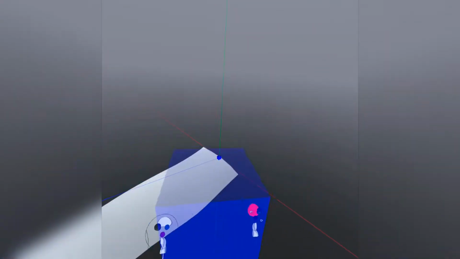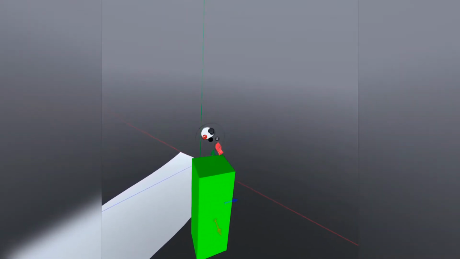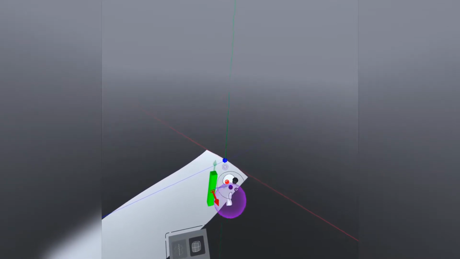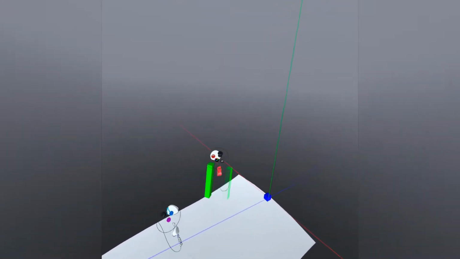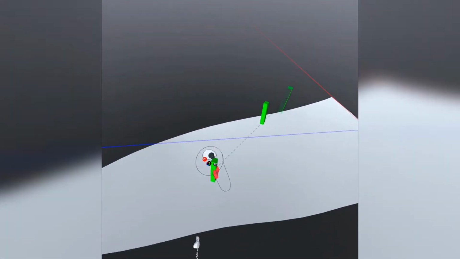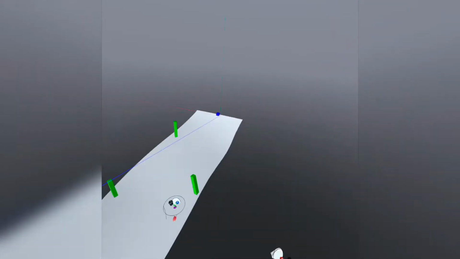We can also use green cubes to represent trees. They're going to be translated as trees inside the game. I'm going to make them thin, just to represent a little bit of the tree over here. I'll make it this size more or less and put some of them over here. Okay, so let me delete this one.